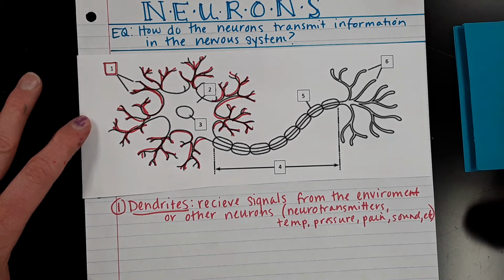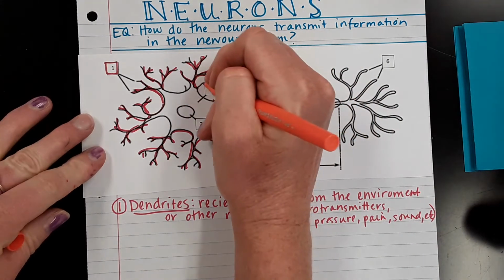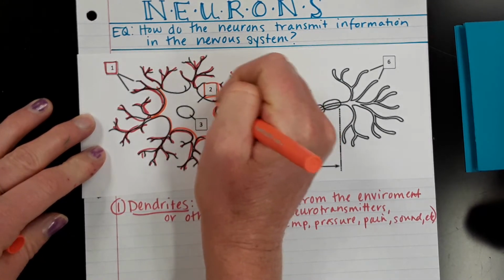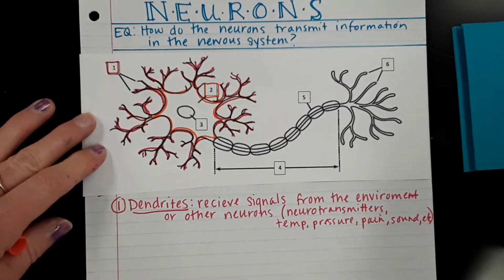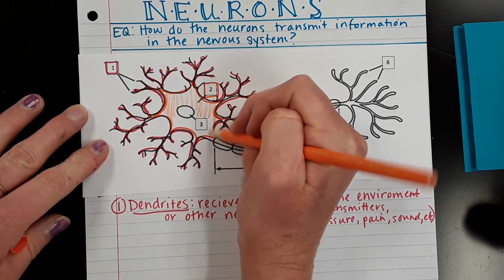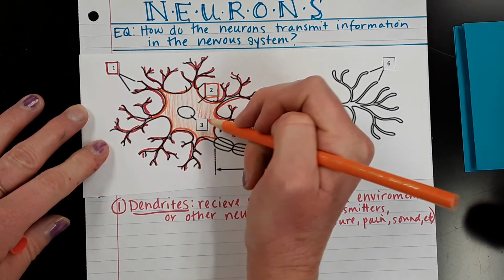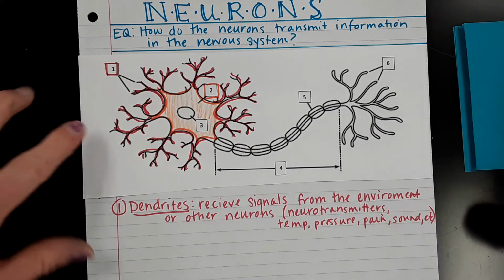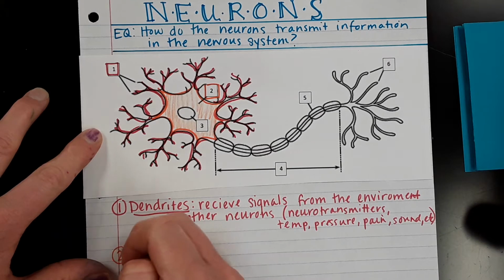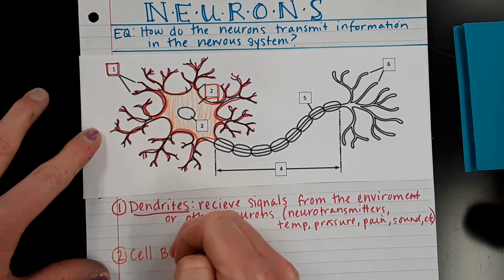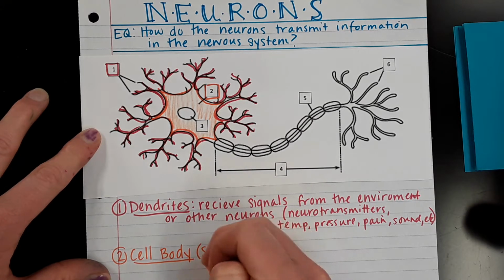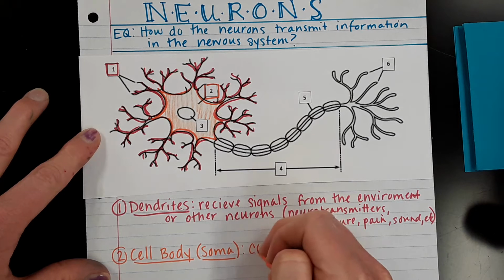The second part of our nerve cell here, the neuron, is the soma. And this is the cell body. So this is the main part of the cell. So right in here, this is the cell body. And the cell body is going to contain all of the cell's organelles. So when you think about the cell that we looked at before that had the Golgi apparatus and the endoplasmic reticulum, all of that is located in the cell body. So structure number 2 is the cell body, which sometimes is referred to as the soma. All right, and this contains the organelles.